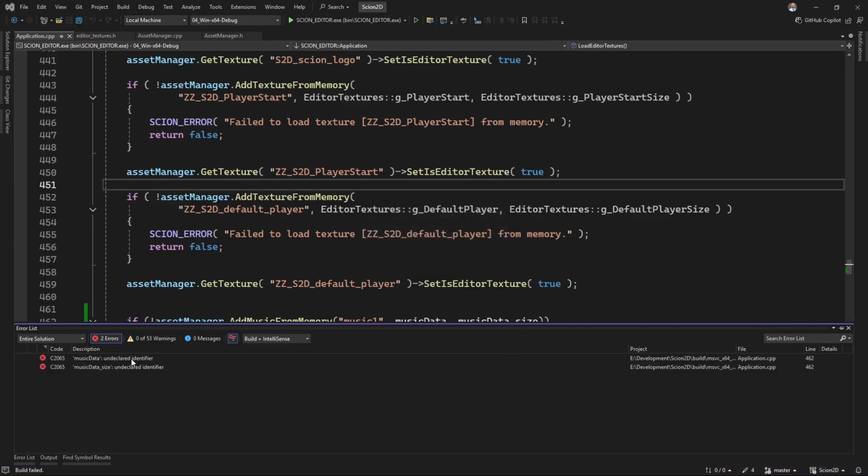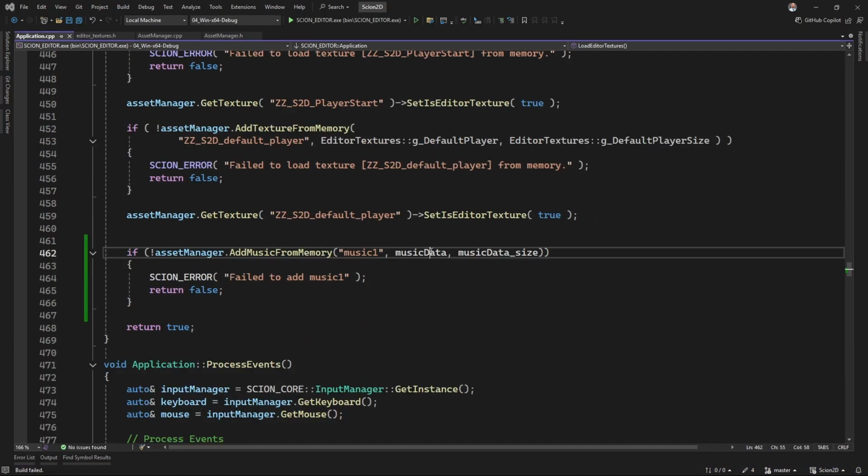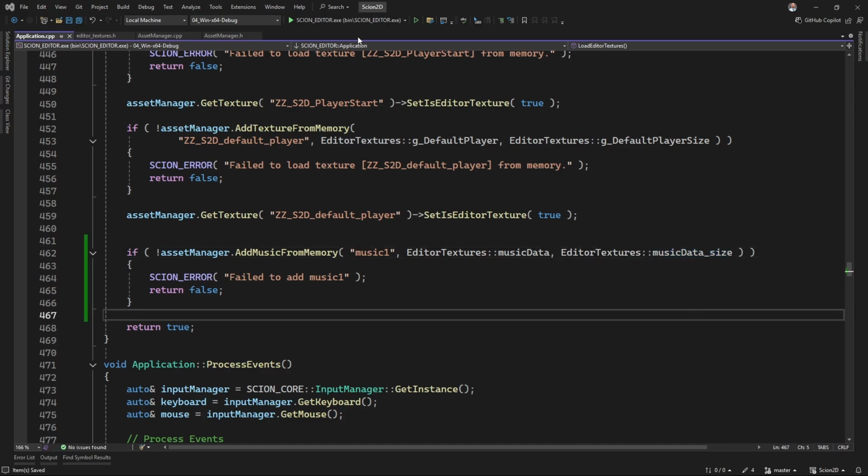Okay, so music data is undeclared. That makes sense because it's probably not declared.